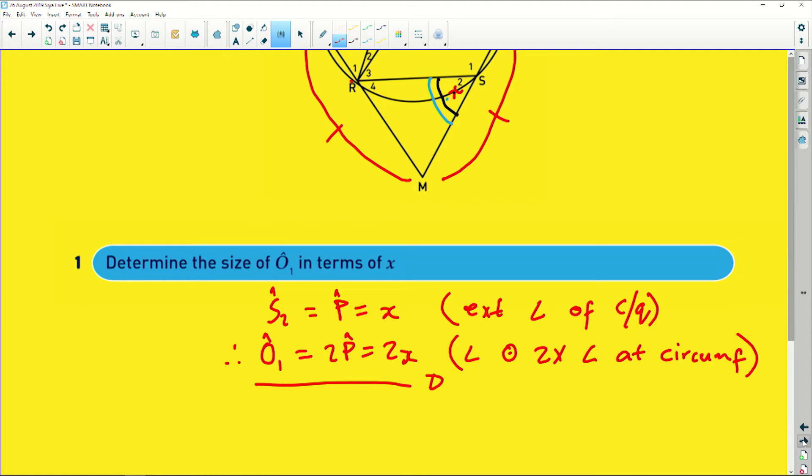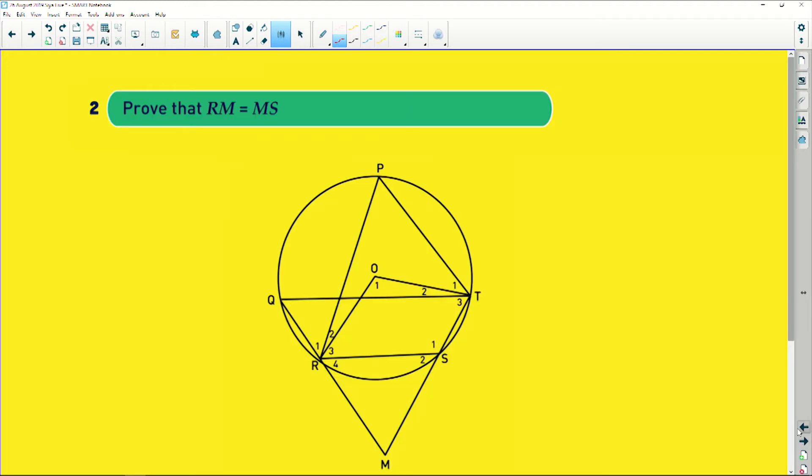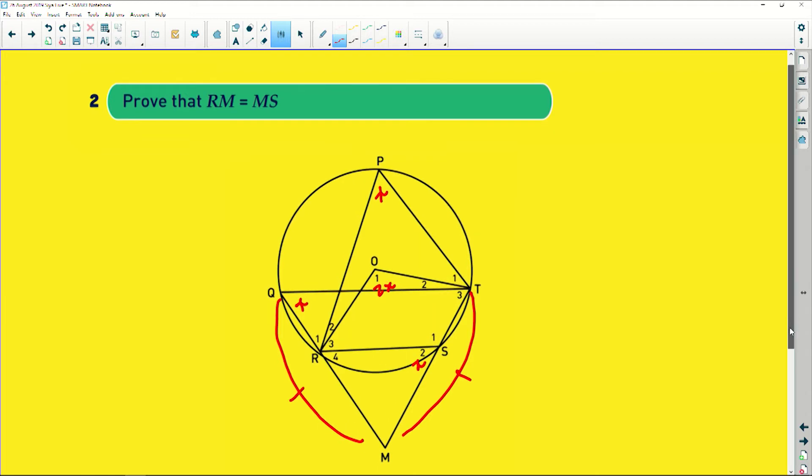So, I hope you guys are actually enjoying this as much as I'm enjoying this. Now, let's go back and fill in the information that we already had. I said that was X, that was X, and that is X as well. And then, we found that this to be 2X. Now, one of the things that was mentioned, guys, was the fact that this line here was equal to that line segment there. So, that's one of the things we also need to include.